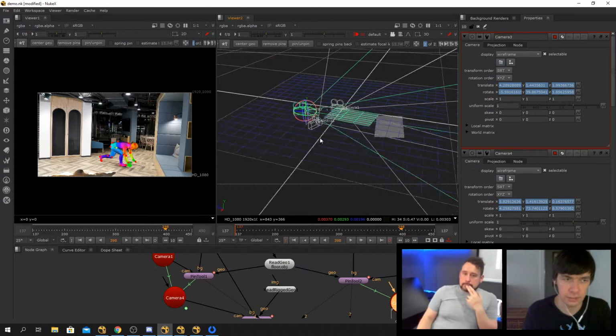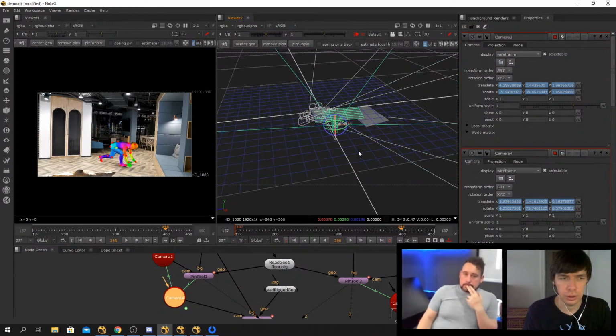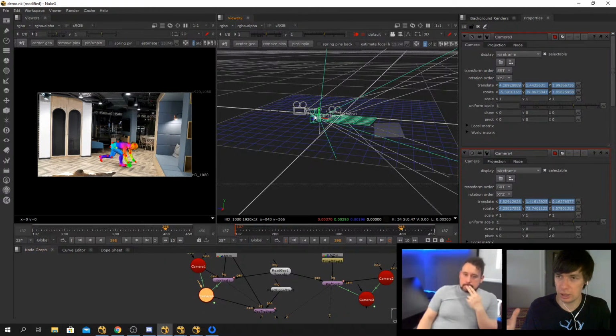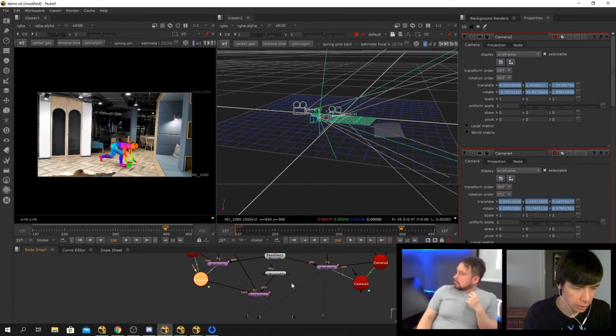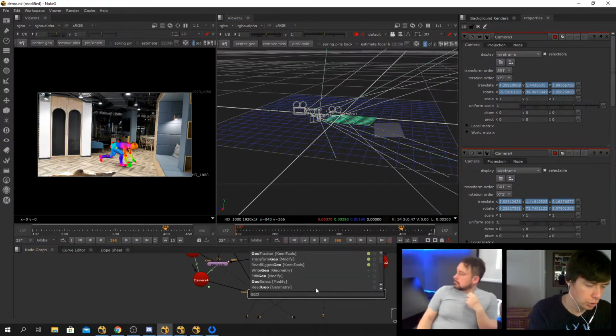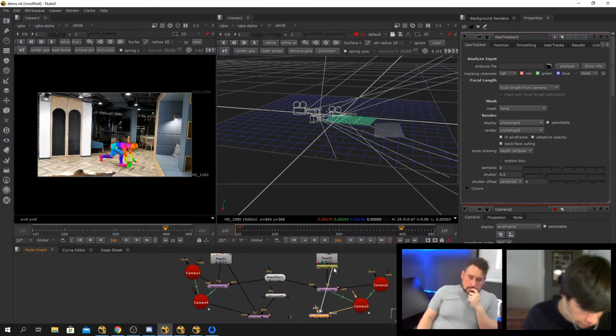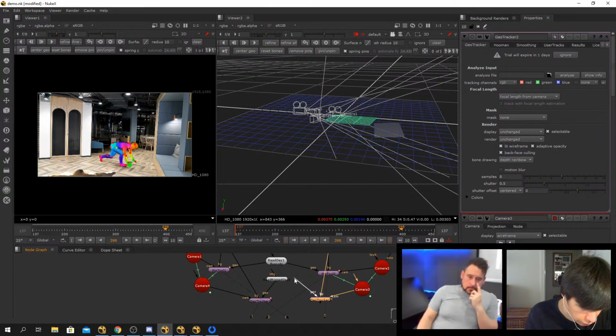to co-align several cameras. We actually discussed it a lot on a very first stream when we were talking about KeenTools. So now we have two cameras and one object, basically me. And I create now one more GeoTracker, and I connect it to the other camera and to the other footage and to the same model.